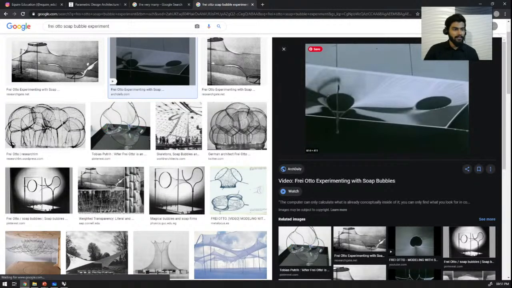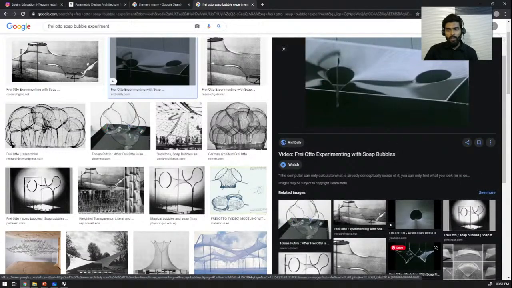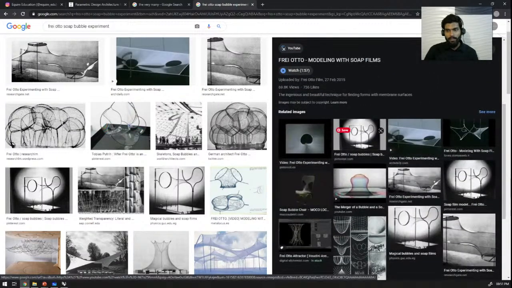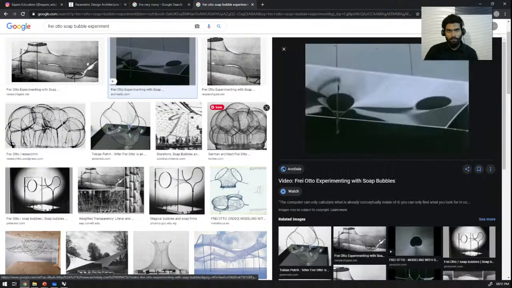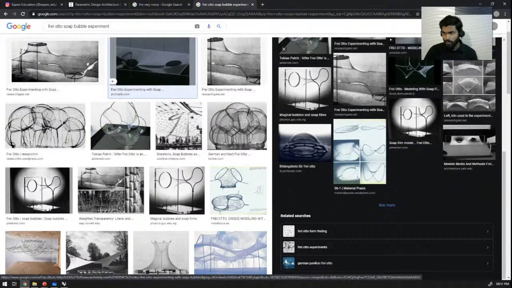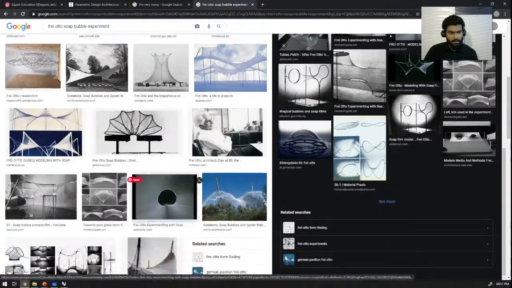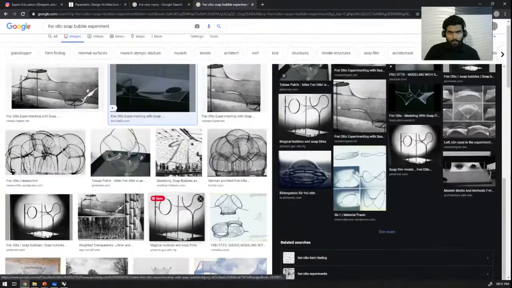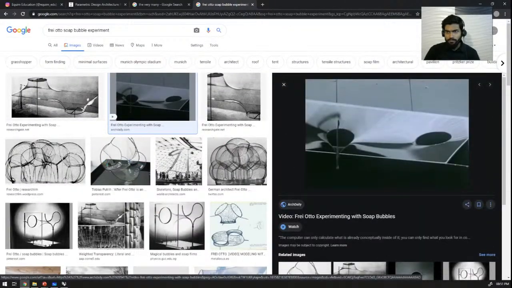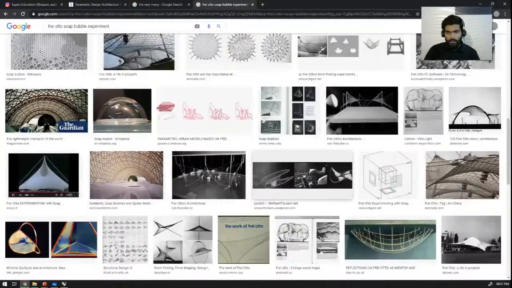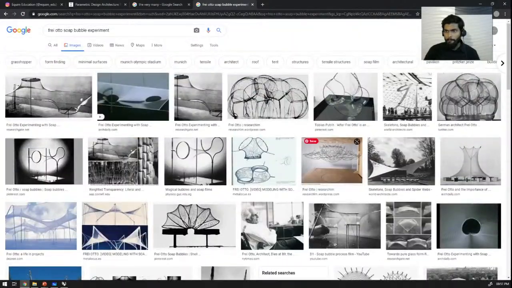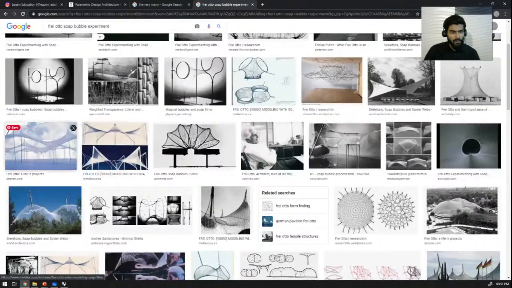So have a look at this image. I want you guys to focus right now on the screen and have a look at this image here. Once you have filled it in, have a look at this image, and then let me bring this one. I should find it somewhere. Okay, yeah.